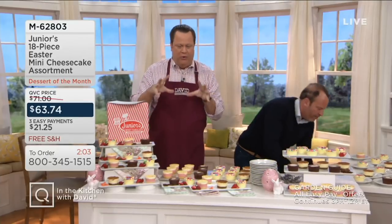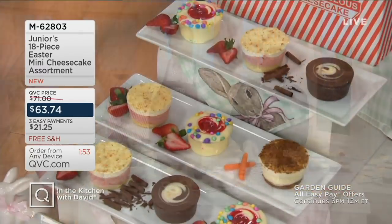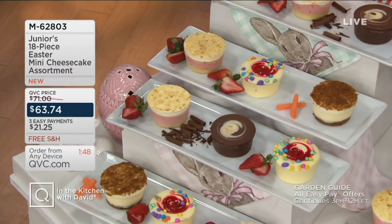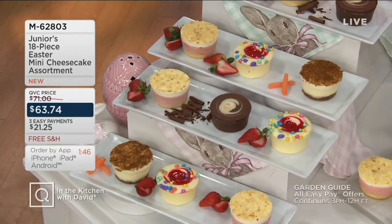And with dinner on the horizon, and you've got relatives coming in, and you want to put together a great meal, what if we could take desserts off your to-do list? Now, we also have Corky's ham coming up in the show. What a great meal. Wouldn't it be great if you had the ham already done, the desserts already done, and then you could concentrate on sides? But wait, we have side dishes coming up in the show as well, and Carol's mac and cheese.